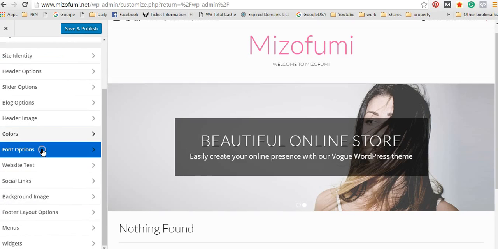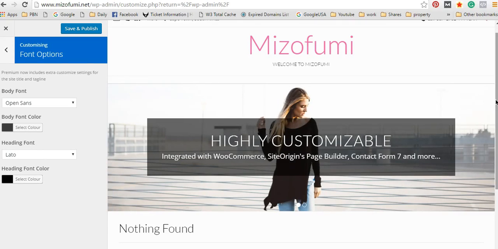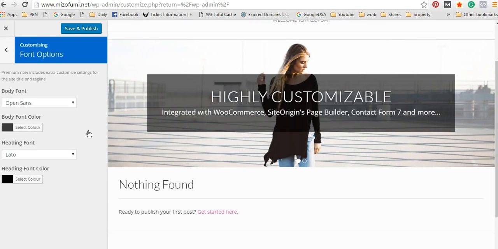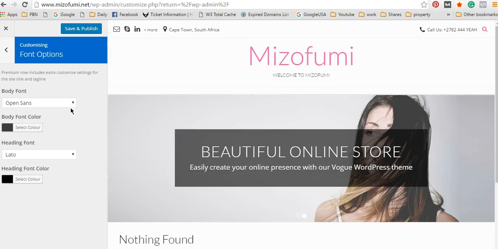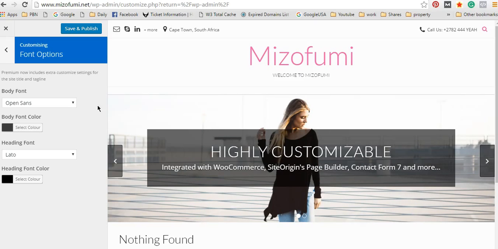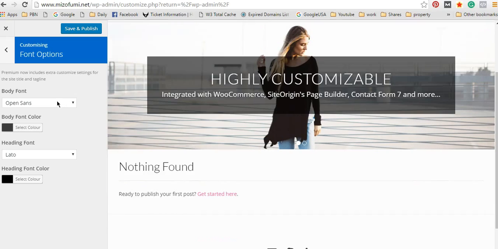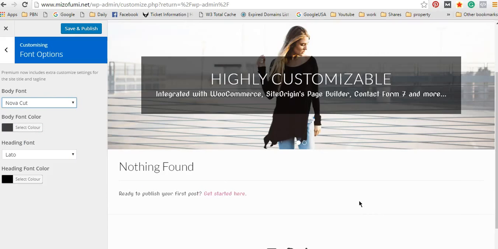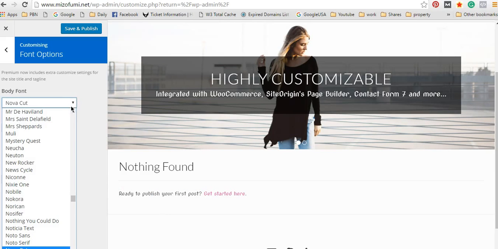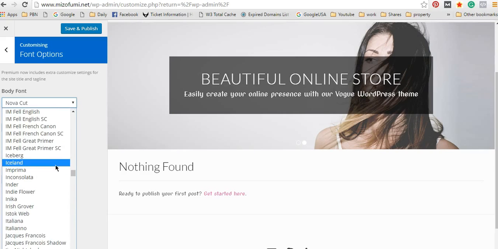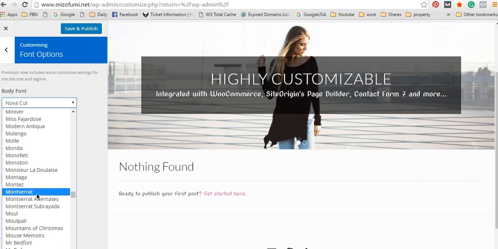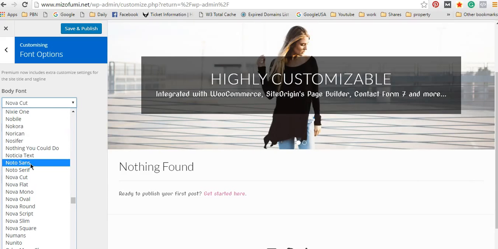That's nice. Font options. Oh, this is quite nice because on a lot of WordPress things, you need to install specific plugins to actually change the fonts, because the fonts generally are what you're given by that theme. So in this one, they've said you can change it, which is fantastic. So let's just change that to see what it looks like. Okay, so it's not changing that or that, it's just changing it here. Okay, we'll leave it as Nova Sans because they've obviously thought this through and they know that that's the one that looks the best. Unless I had a specific reason to change it, I rarely need to, because they've thought it through.